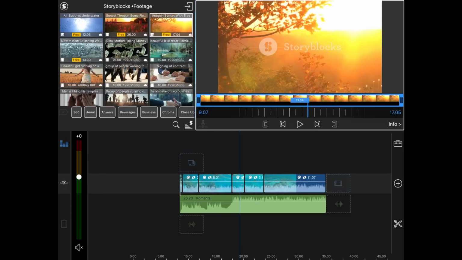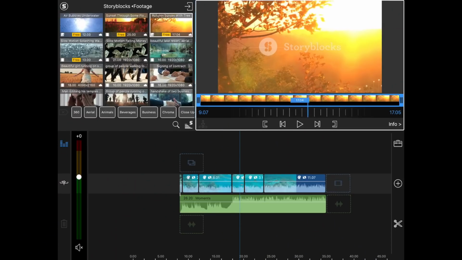I'm sure that this is a play to find synergy between these two businesses, where people are looking for stock footage to add to their projects. And if they already have a Storyblocks account, then it is just built right into LumaFusion.